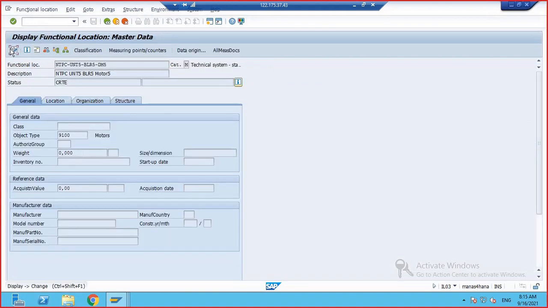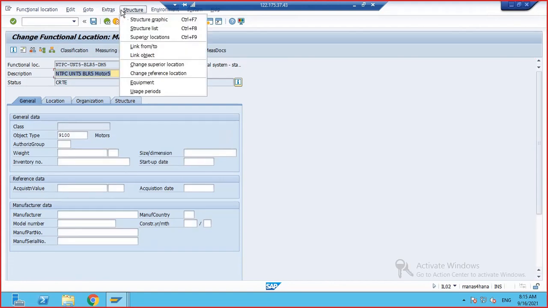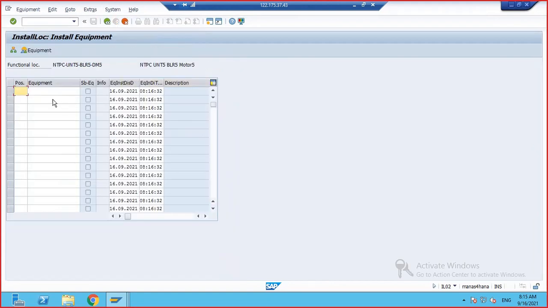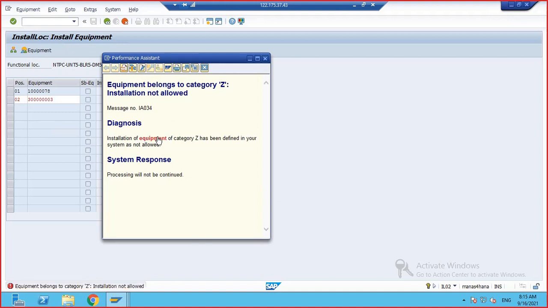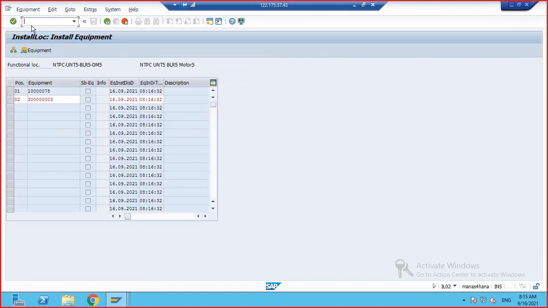Change structure, equipment position 01, equipment. I just pasted that. Enter. Equipment category belongs to Z, installation not allowed. Okay, I need to change it in config, one second.